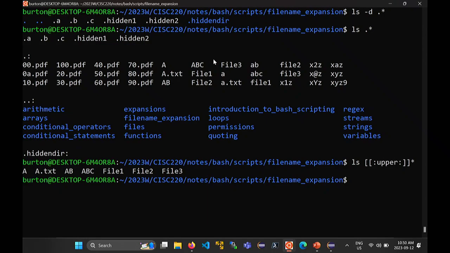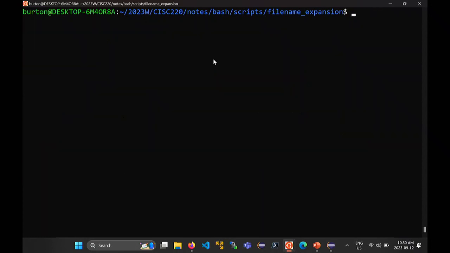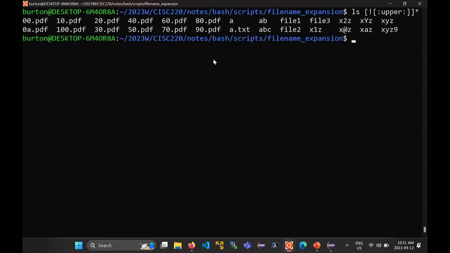So up arrow. Oh, I didn't show you this. In your shell, the up and down arrows will cycle you through the history automatically. So if I press the up arrow, it goes back to the previous command. If I press it twice, it goes back to the command before that. A third time, it goes to the command before that. If I press the down arrow, it then goes forward through your history. So now it comes back to the second last command. That's the most recent command. One more time takes you to the current command. So I can just go up arrow once, edit my command, and now you get all the file names that do not start with an uppercase letter.